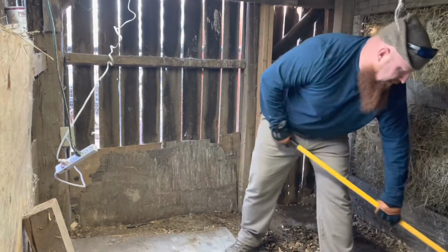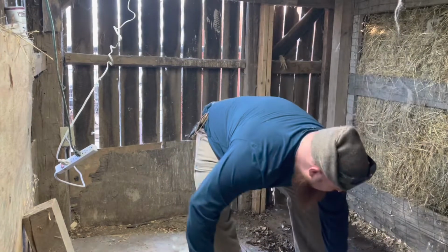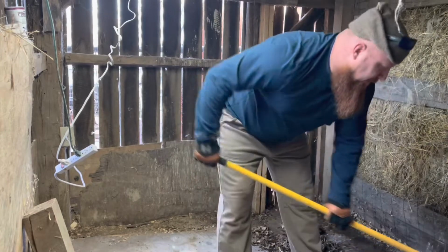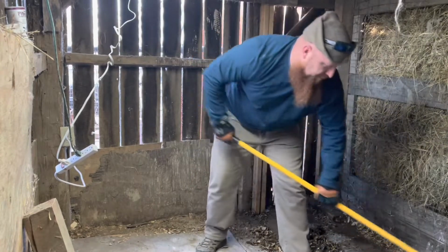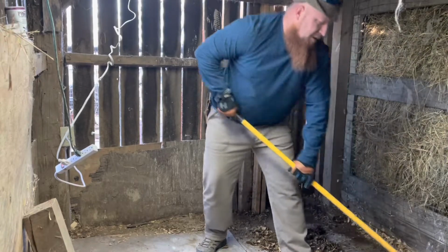We don't want anything to happen to mama or the babies, or any potential critters stealing the nutrition from mama or the babies. We're doing the best we can to get the room cleaned out and ready.